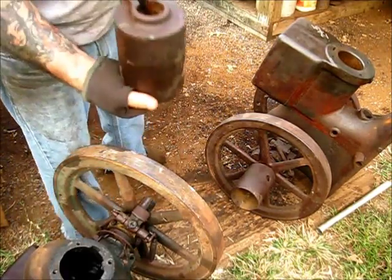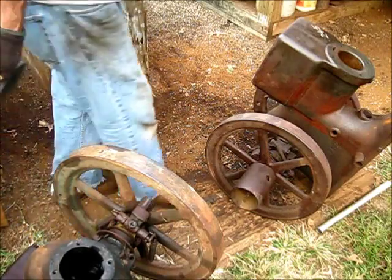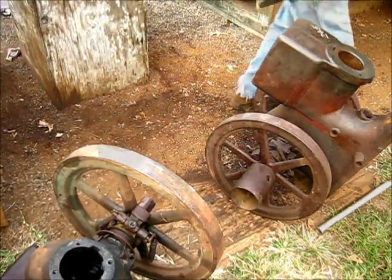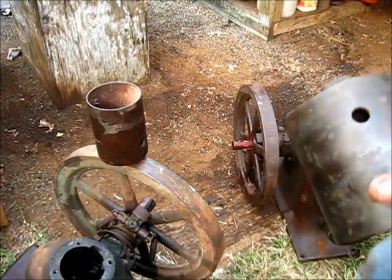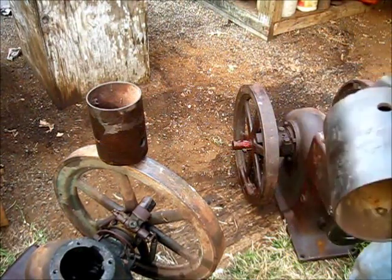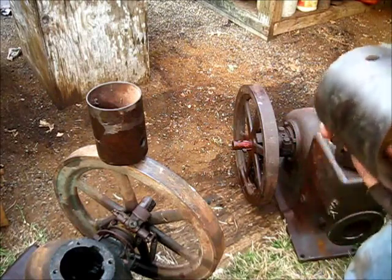We got one of them off. Let's see about that other. May not be as easy. They say, well, they don't make them like they used to. And it's probably a good thing.